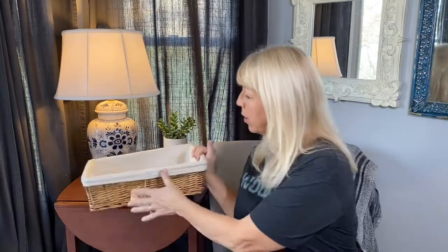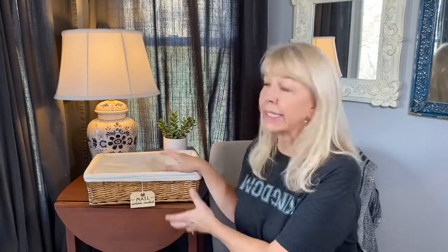Now, what I would encourage you to do is sort your mail immediately, right when it comes in. I don't put my mail in a bin because if I set it in here, I'm going to forget about it. I'm not even going to look at it for maybe a couple of days. So I leave my mail on the counter, if at all, and I am determined to sort through it before dinner. Usually, as soon as I get it, I don't bother to go out to the mailbox unless I'm going to sort it right then and there and disperse everything where it needs to go.